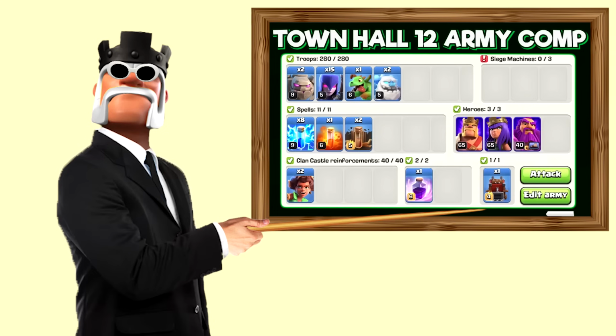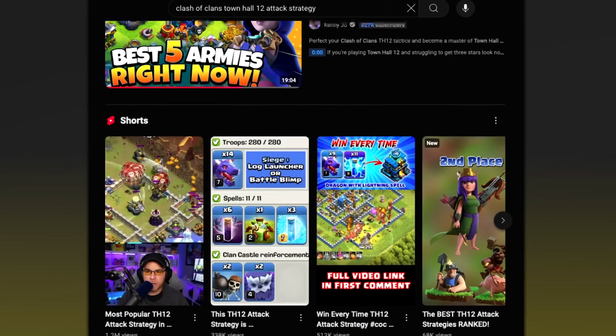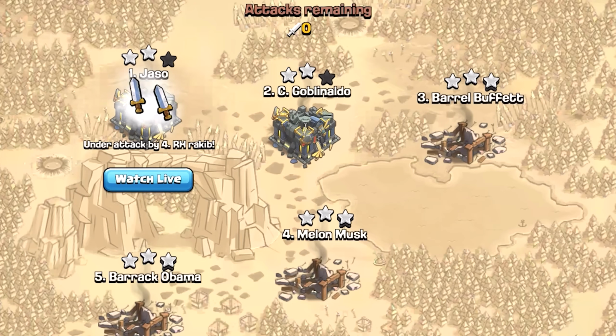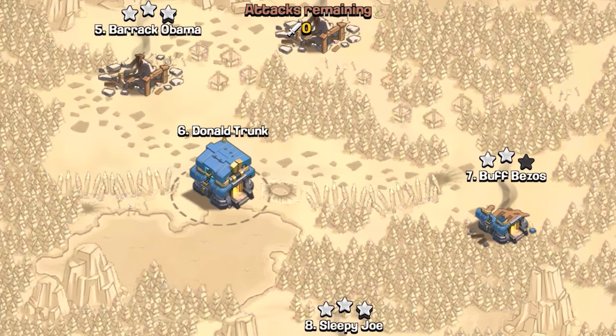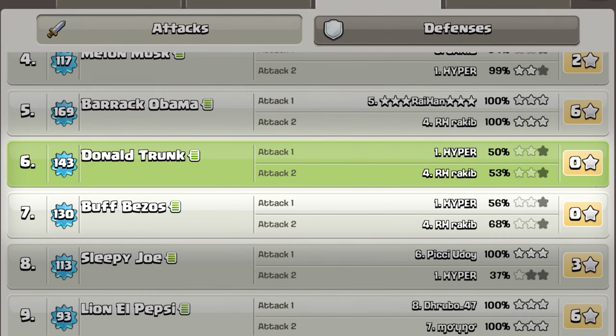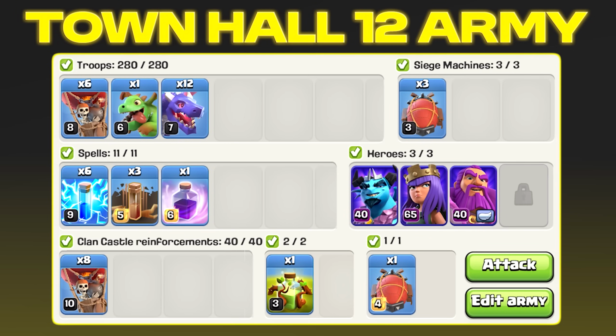In my last year's list I suggested using Zap, which many consider one of the strongest armies for Town Hall 12. But once I started playing solo clan wars, where I also had 2 of my Town Hall 12 accounts, I realized it has a lot of potential for failure. For that reason I would highly suggest using Zap Dragons also on this Town Hall level.